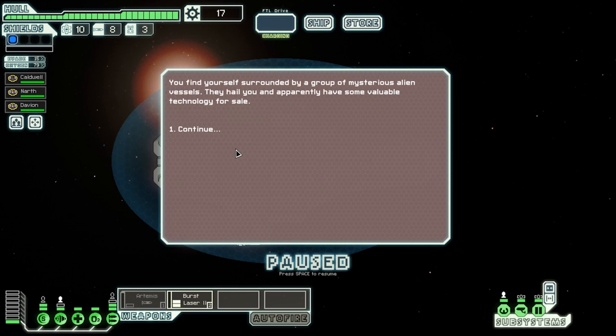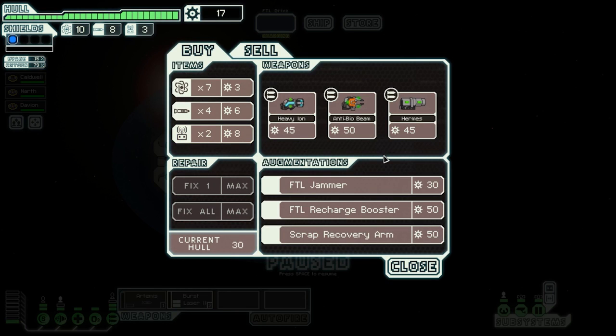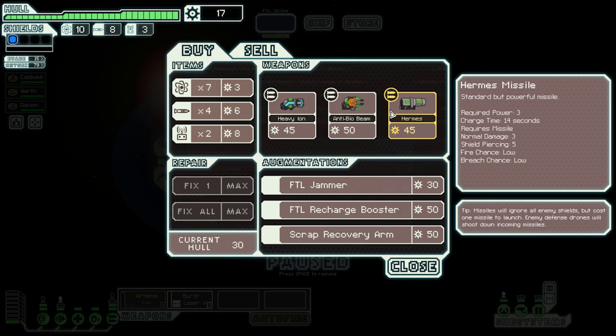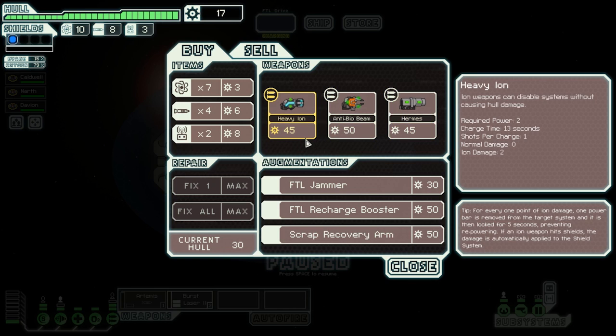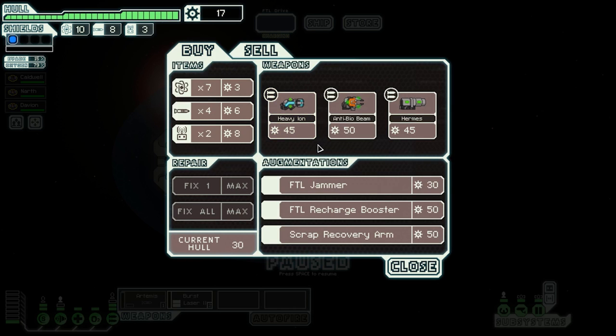You find yourself surrounded by a group of mysterious alien vessels. They hail you and apparently have some valuable tech for sale. Heavy ion. I can't afford any of this stuff. I might want to buy some fuel, perhaps. Can I sell them anything? I don't have any drone parts to sell.